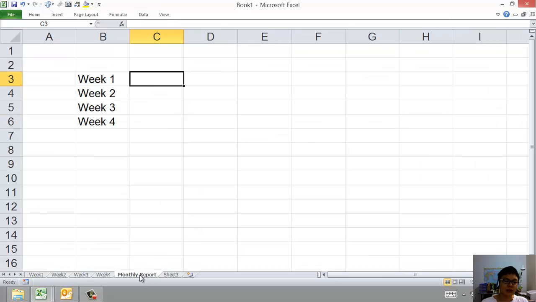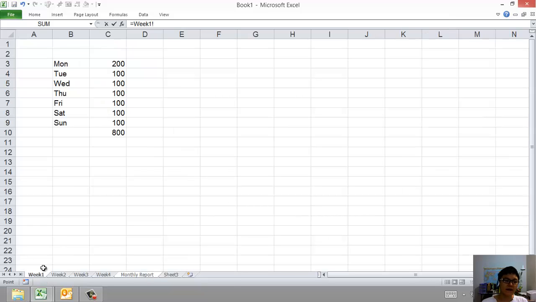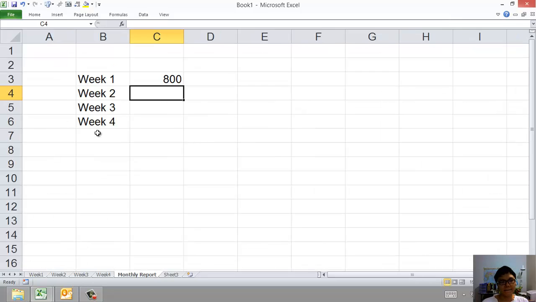First, you go to Monthly Report and type an equal sign, just like you would when entering a formula. Then click on Week 1, click on cell C10 and enter. See, there's a link. It means that it links to sheet Week 1 and then cell C10.